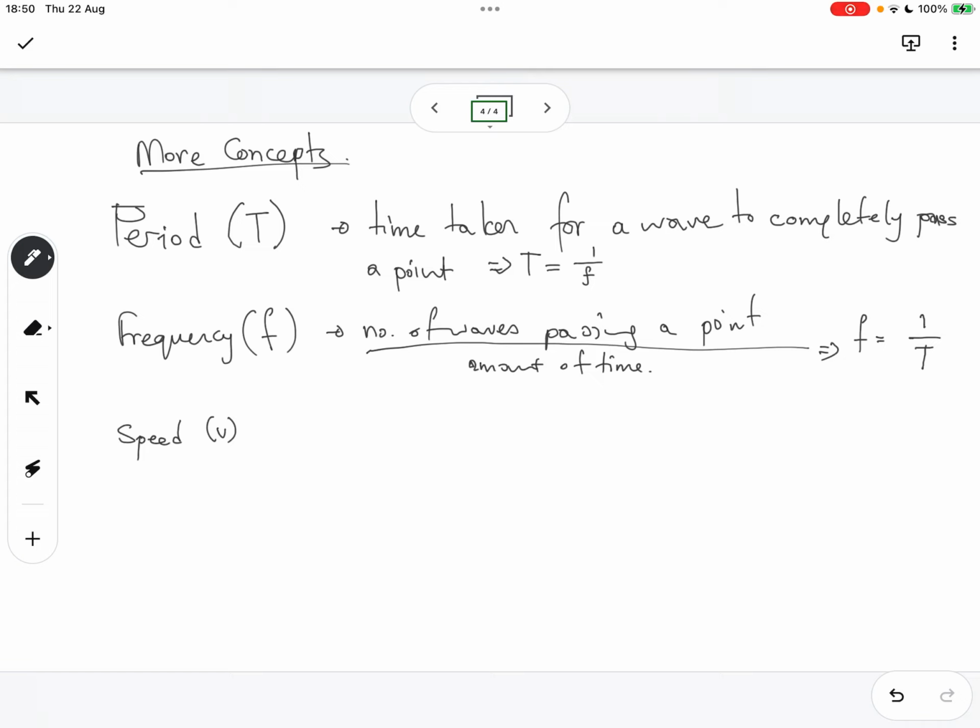Yeah. And it could be, let's say, if it's a higher frequency, could be several waves passing a point. Do we count the waves or do we count the points it passes? No, we count the waves. Okay. We count the waves. So frequency would then be in units, it would be seconds to the power -1, and that would be hertz.